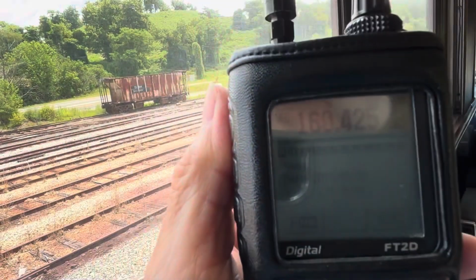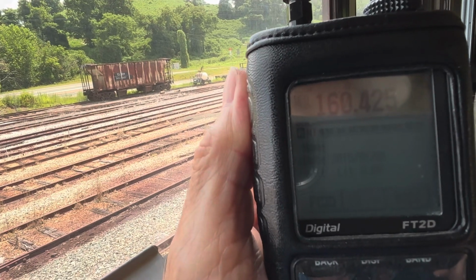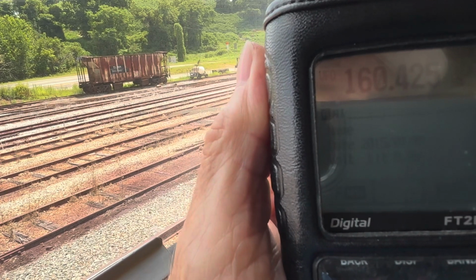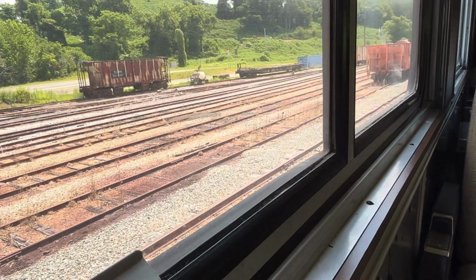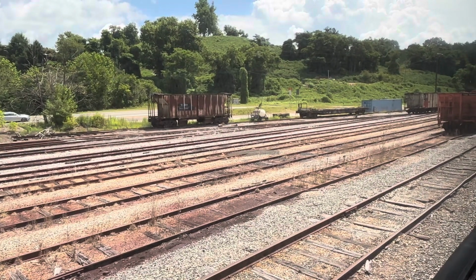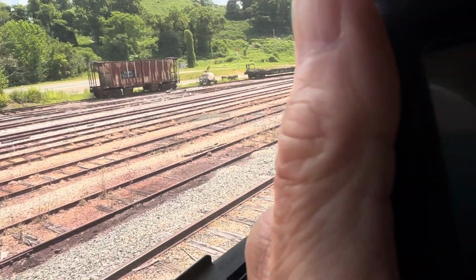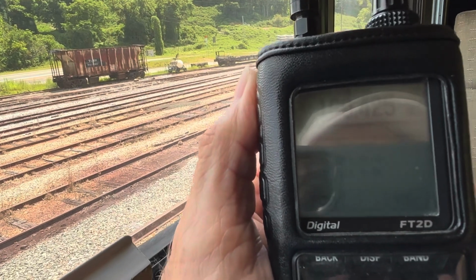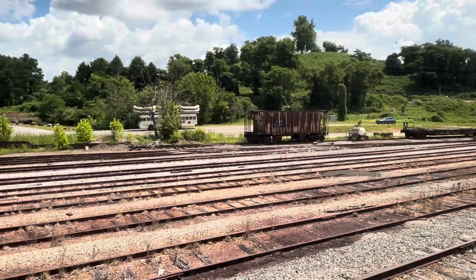One more to clear. While we're in here, I will say that everything in this yard is on my TVRM, with two exceptions. Those bright silver stainless steel coaches came off a private individual from the Blue Ridge Scenic Railroad. They just needed a place to store them. That is why they're here in the Copper Yard. But everything else, these open and closed hopper cars, that tanker car here, and that flat car, are all owned by TVRM. Even that green and orange engine in the distance. That engine is the TVRM 2005.